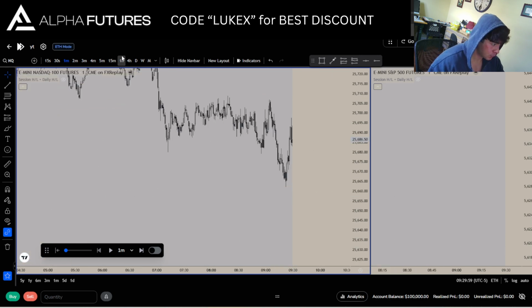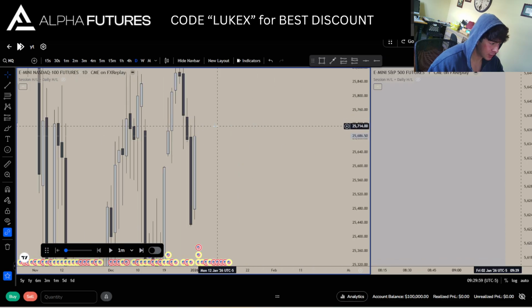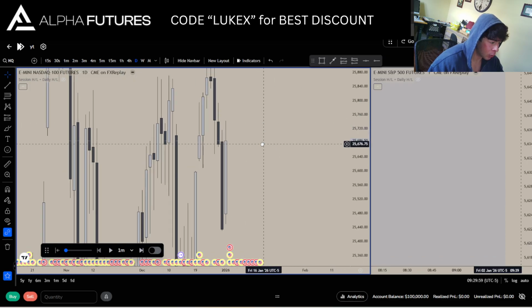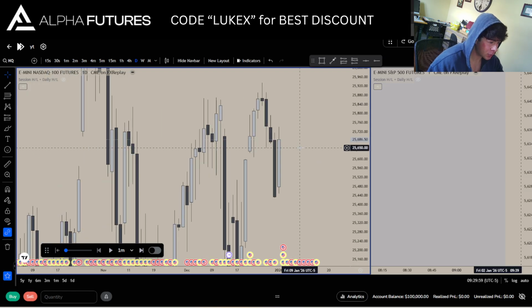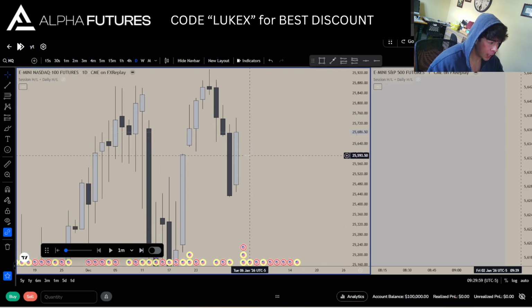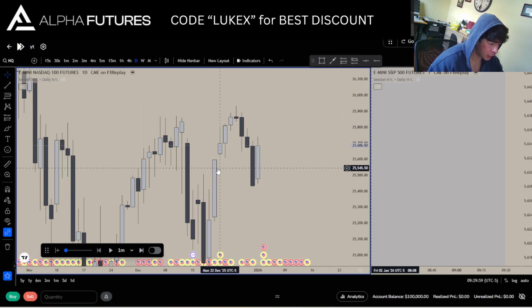So we'll start off on the daily here. Again, I'm not really looking for trade examples right now, but what I'm doing is showing you my thought process. So at this point, I come to the market. Okay, as you can see, our daily candle's bullish. We're respecting out of a daily bullish fair value gap.